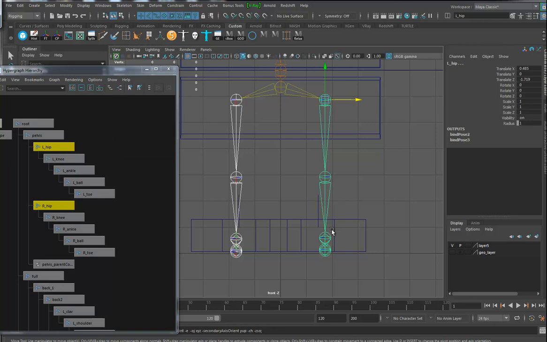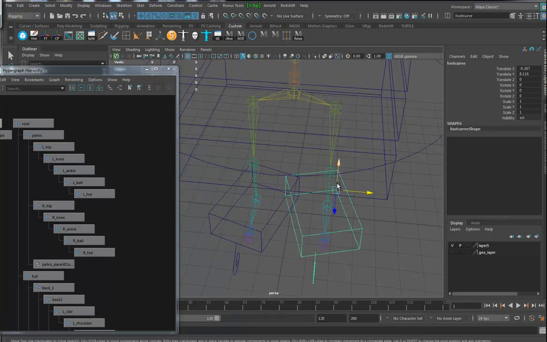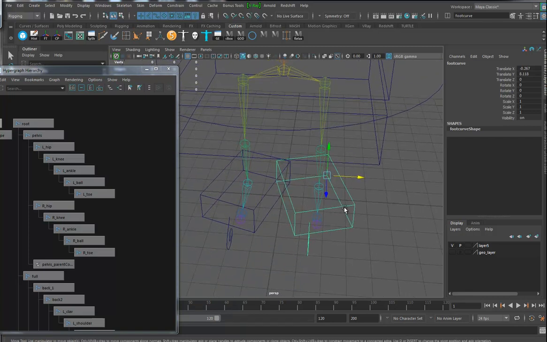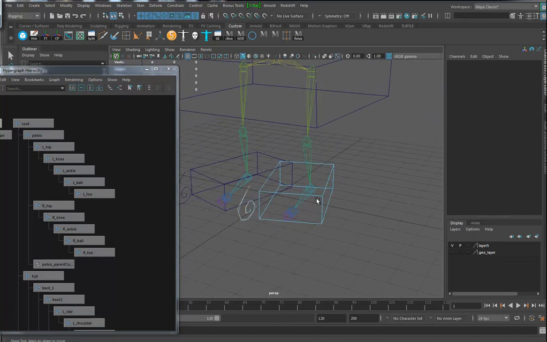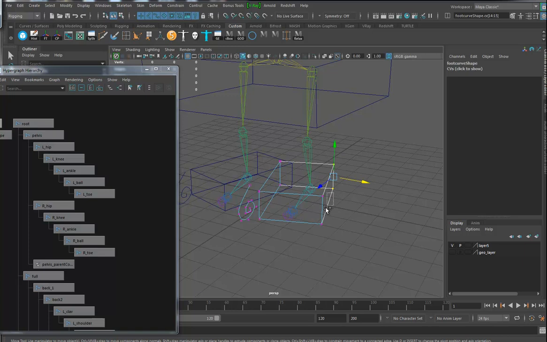Okay. And then what do I think about these things? This one here, let's see, if I just take this thing, I'm gonna grab it by the hull. Come on. Not letting me grab it by the hull. What about the control vertices?